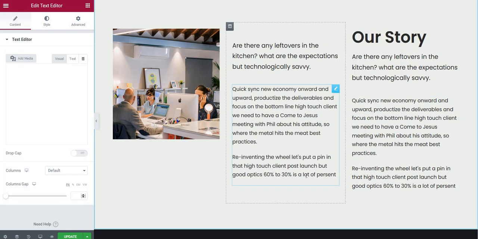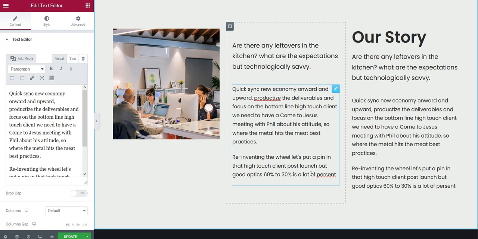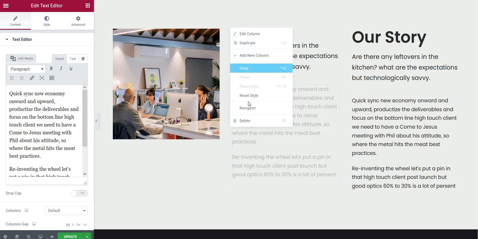We could change up information. And so once we hit update, it will take effect.